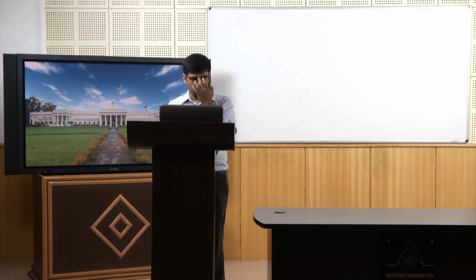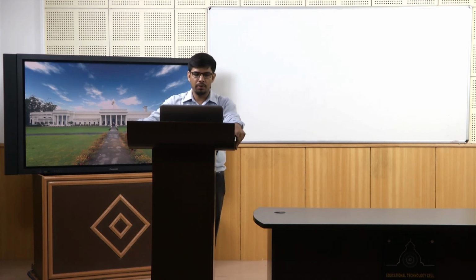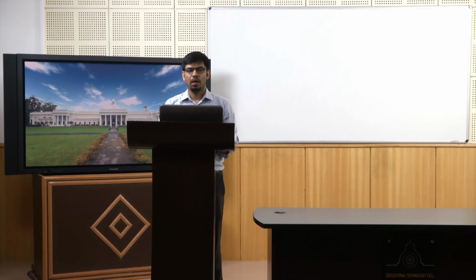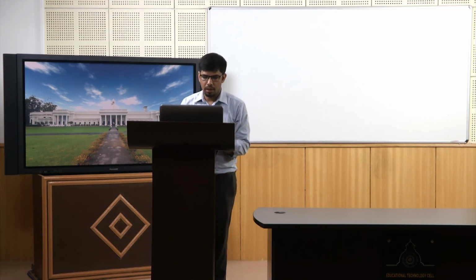With this we'll do one exercise in R. The data set for the logit model that we are going to develop is the promotional offer data set. We have used this data set in a previous technique as well, classification and regression trees. We are already familiar with the data set and variables. We will first start with building a simple logistic model, just like simple linear regression, where we regress the outcome variable on one particular predictor. In this case, we will build a model between promotional offer and the income variable.